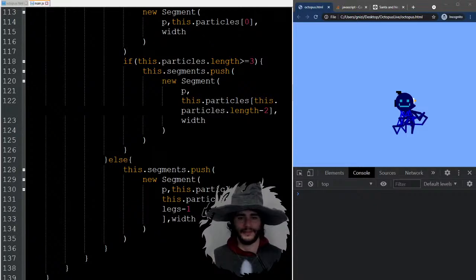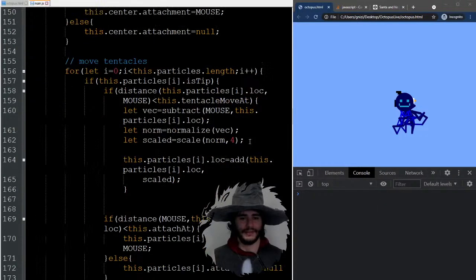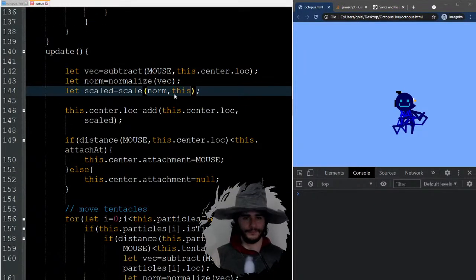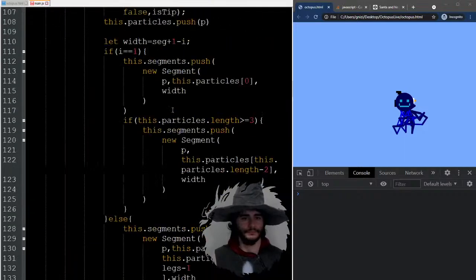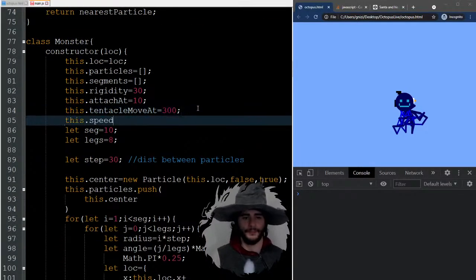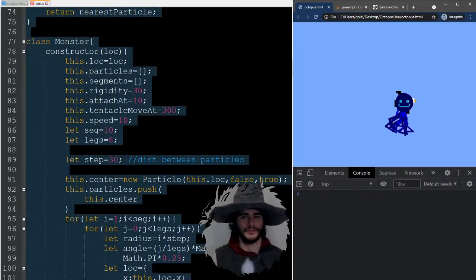Well, the speed of this creature is actually controlled by this, and then the tentacles are also controlled by this. Let's make it something like this. And now you can actually play with this speed from the monster's constructor.